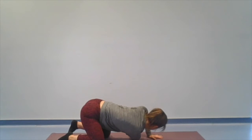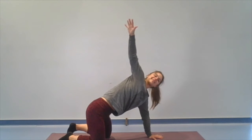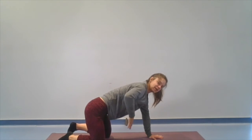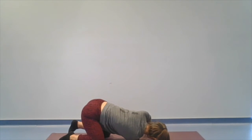It doesn't have to reach. I'm going to press into that left hand to sweep the right arm back across and up. So we'll try that a few more times. We're reaching across. Bend that left elbow to let you twist and reach across the body. You could even tap the right shoulder if you wanted.